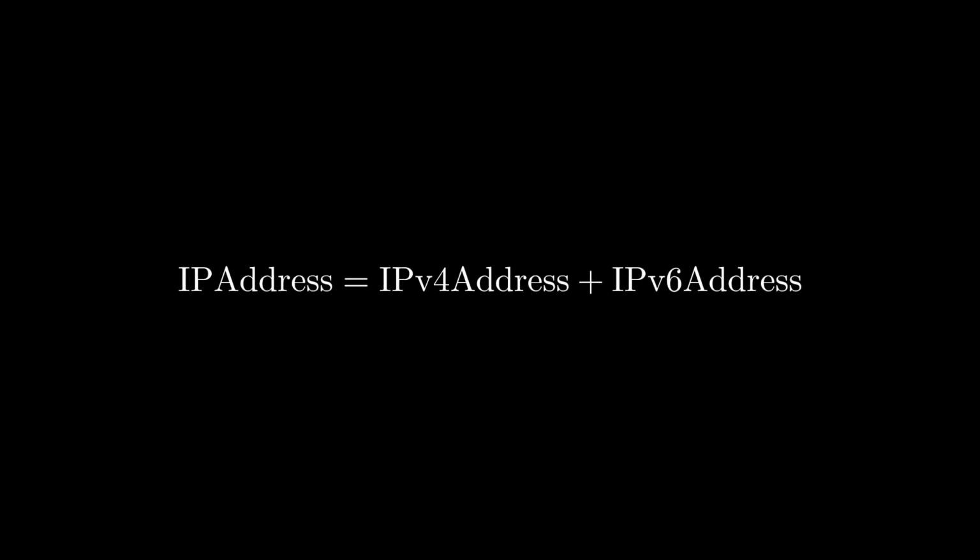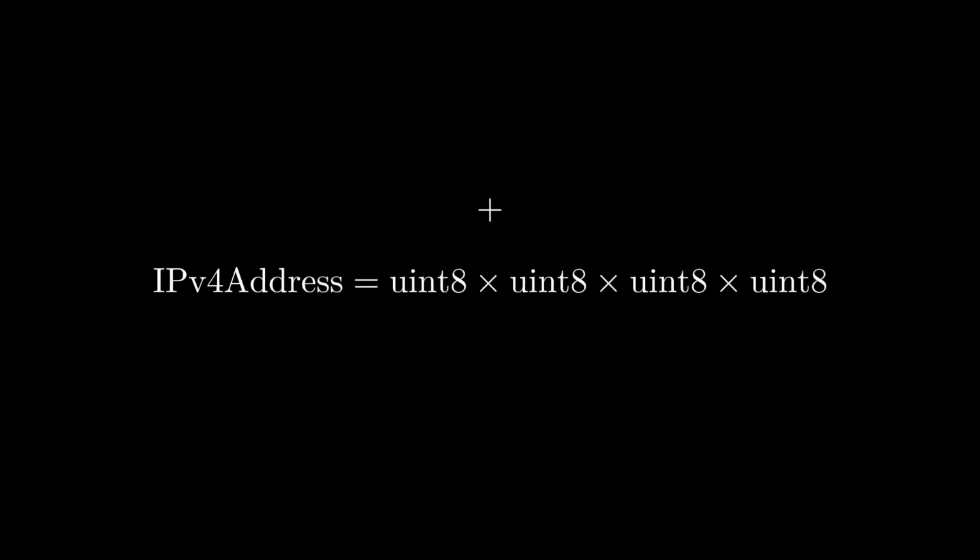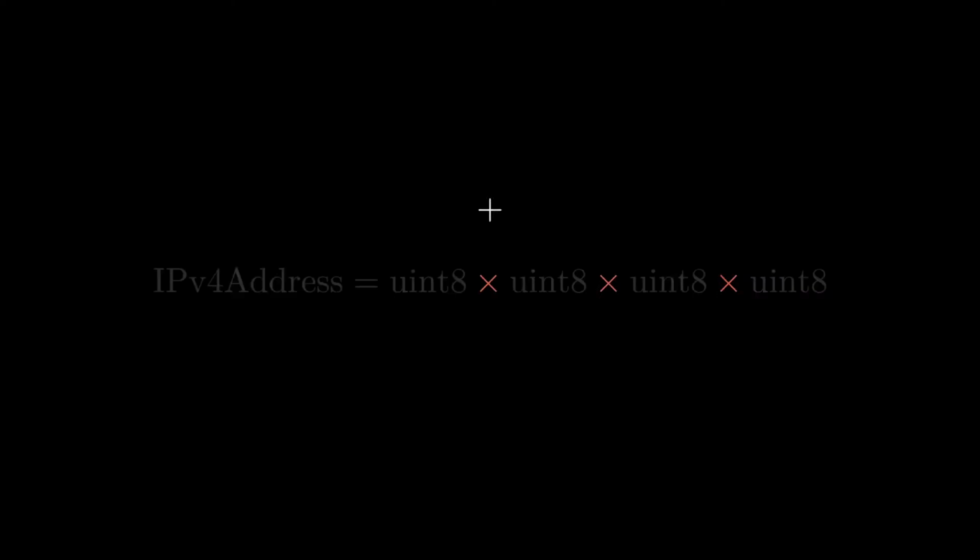Essentially, there are only two ways to compose types: having one thing at a time or many things at the same time. For example, when we say IP address, it means either IP version 4 address or IP version 6 address. We mean either of them and not both of them at the same time. We'll call them sum type and write them as addition. On the other hand, IP version 4 address consists of 4 unsigned 8-bit integers. Having multiple things at the same time, we call them product type, and we're going to write them down as product.